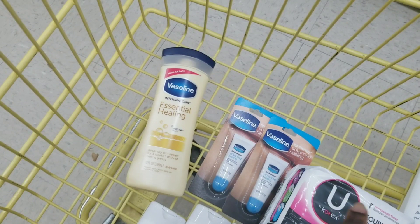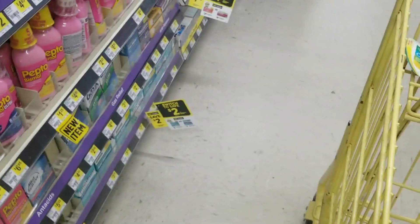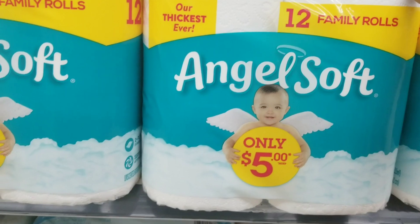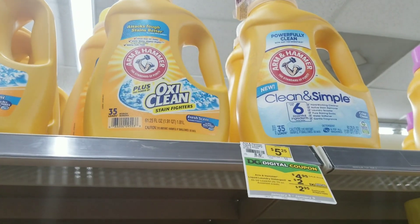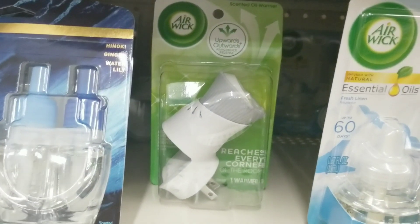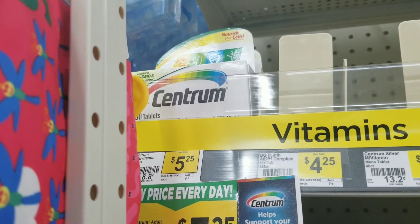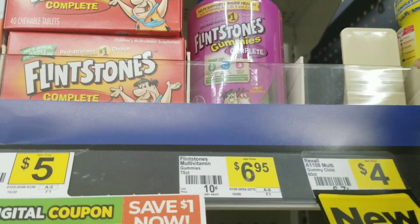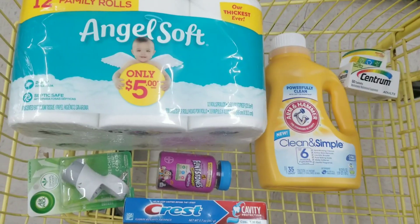Also, I forgot to mention you can submit your receipt to Fetch for the Vaseline and Kotex products — I'll put my code up here. For this deal, we're going to grab one Angel Soft toilet paper, 12 rolls, for $5. Then the Arm & Hammer detergent on sale for $4.95, one Airwick for $1.65, one Centra Vitamins for $5.25, one Flintstone Vitamins for $6.95, and one Crest toothpaste for $2.